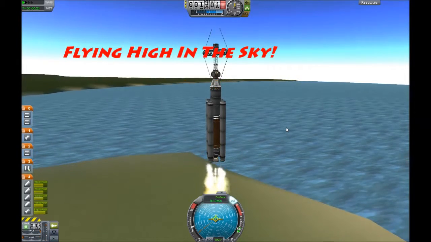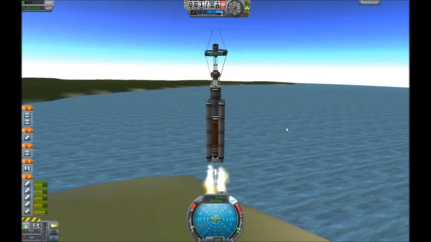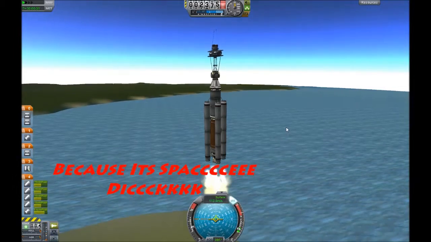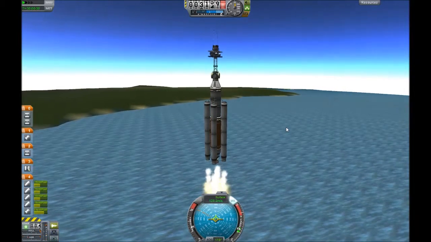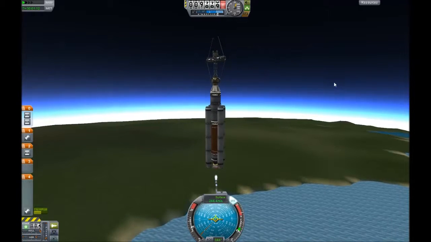Space stick, flying high in the sky, I said. Space stick, for the good of Kerbal Cat. Space stick, starting to space the stone. Cause it's space stick. Ew. Song over. Beep, beep, beep, beep. Not really. Okay, bye. Jettison!